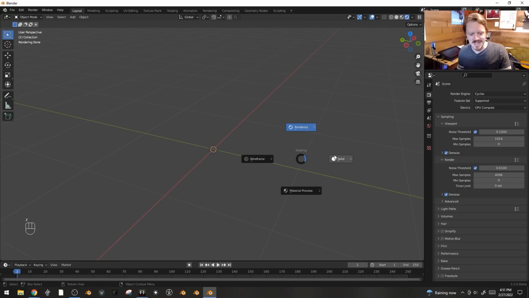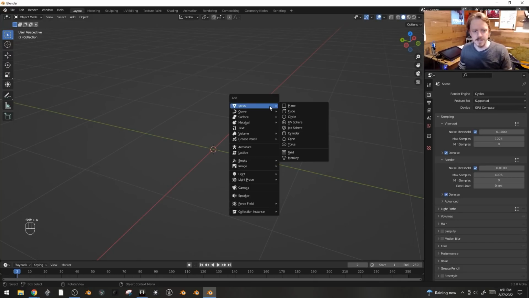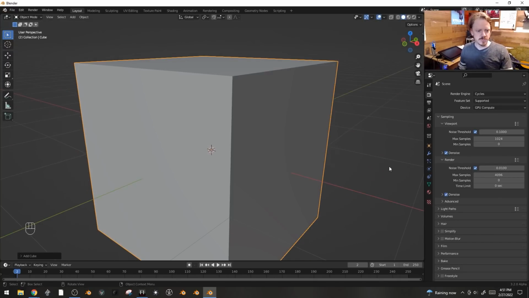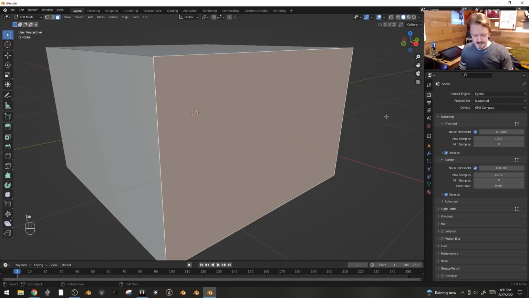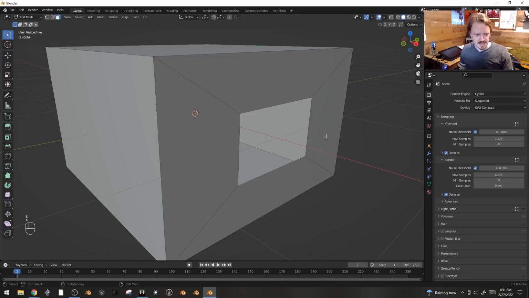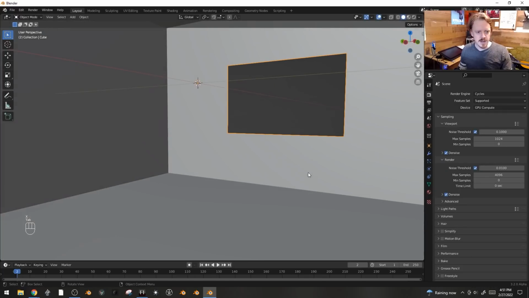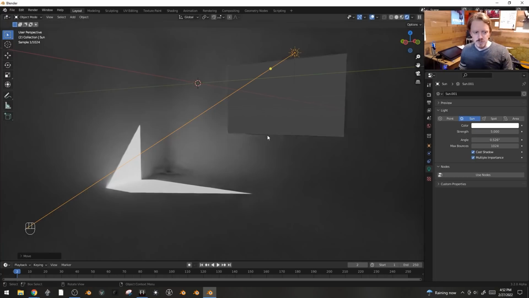One of the first things I feel people try to do when they learn CG, the first thing I tried to do, is like, oh, I'm gonna make a room. So you add a cube. You're like, I'll make it more room shaped, and then you take a face here and you go, okay, well, I'll extrude it into a window shape and delete that. And look at that, I made a window, and then you add a little light and you make it brighter. You tell me you haven't made this exact thing. It looks so much cooler in path tracing.